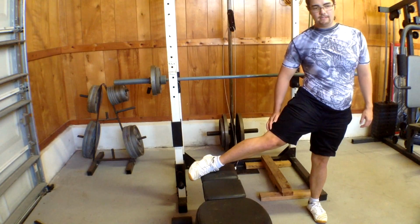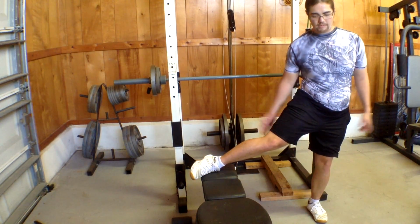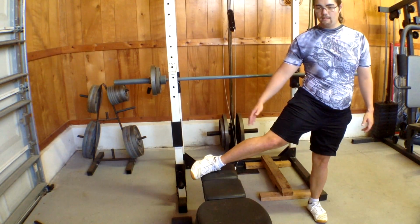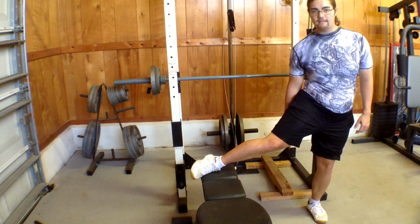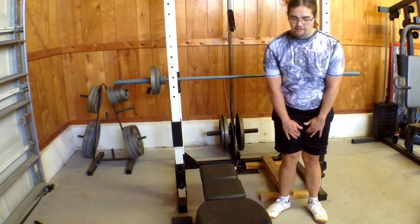And on the ground, breathe in. And it looks awkward doing it this way, but you get more of the inner thigh. And that's why I have you do it this way too. And that's how to stretch the inner thigh.